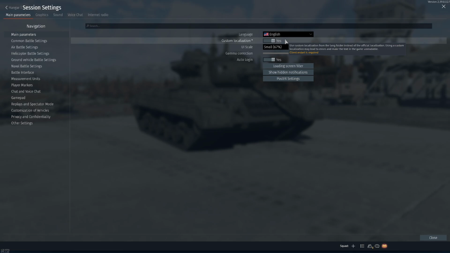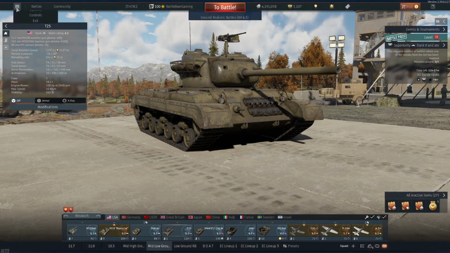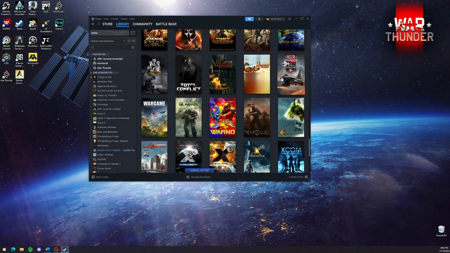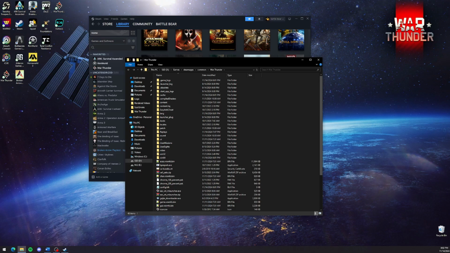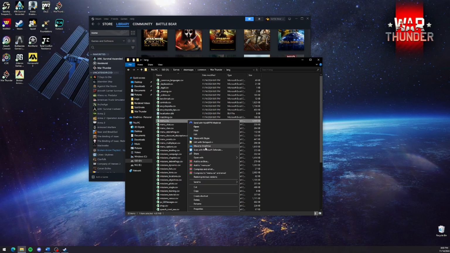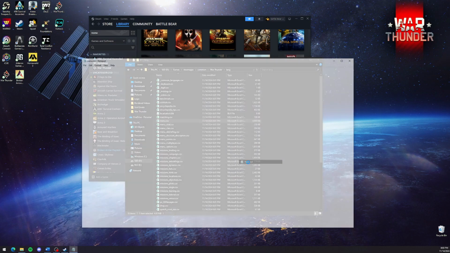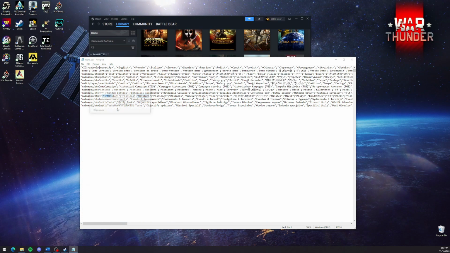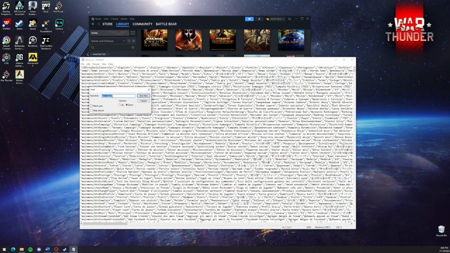Next, we will need to close the game and navigate back to the War Thunder folder that we accessed before. This new command we added should create a new folder labeled lang. This is the directory that will need to be accessed to change the messages. Double left-click on the folder and you will see a file named menu.csv. Right-click on this file and open with Notepad again. We will open a find by either pressing Ctrl and F or by going to the top selection bar and choosing Edit and then left-clicking on Find.